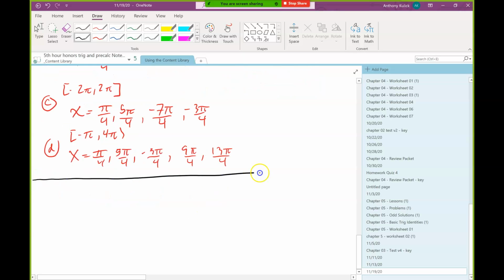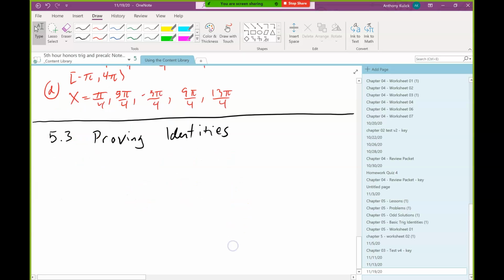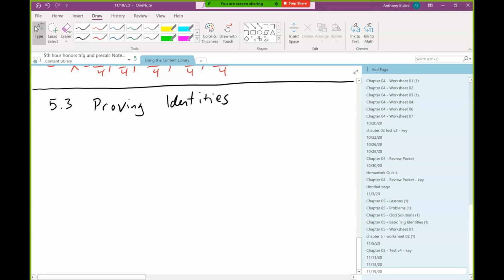So today we're going to talk about proving trig identities. So just like in geometry, what we're talking about doing is a proof. Unlike in geometry, these are not things that we're going to be justifying with theorems. These are going to be more like an algebraic proof where we're just going to string together a bunch of equivalent statements like equal signs, basically.